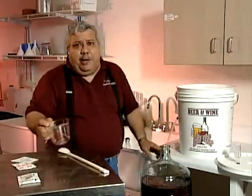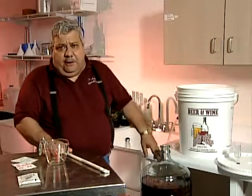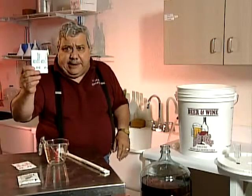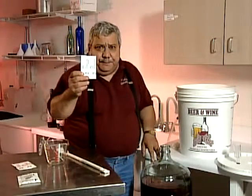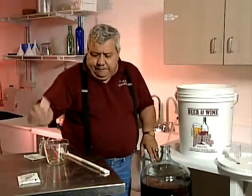Now, the important part here is we have to release the gases that are going to start forming because we put these chemicals in. The bisulfite stops the secondary fermentation. The sorbate stabilizes the wine.